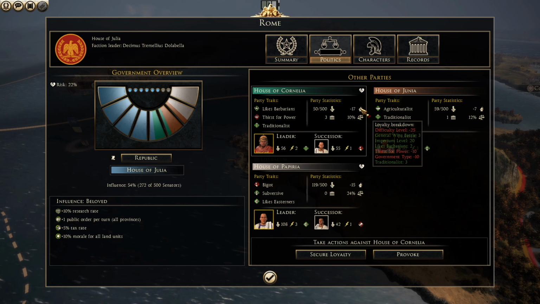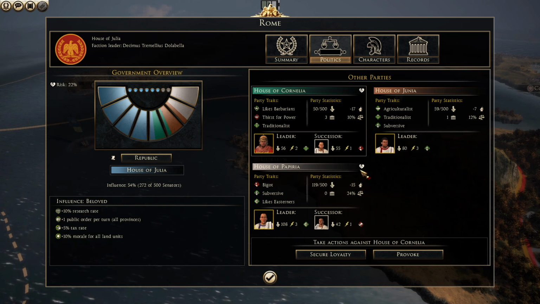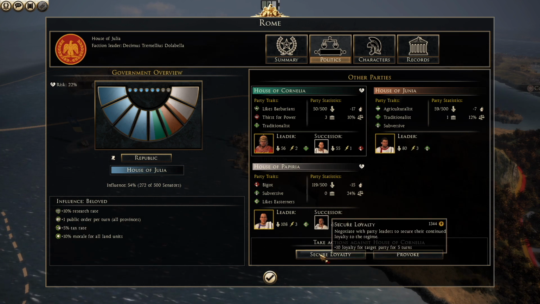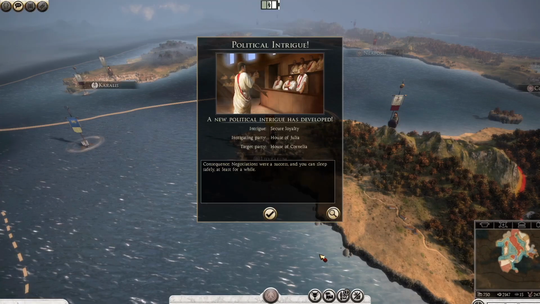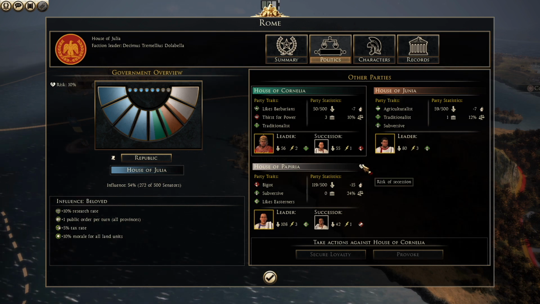So, House of Cornelia, I believe, thirst for power. Yeah, anyway, they both jumped up. I think it's important to keep the House of Cornelia happy, because it says here that they have 3 regions, whereas the House of Papiria has 0. So, I'm not too worried. If Papiria rises up, at least they won't take any settlements with them. But House of Cornelia, I do want to keep loyal. So why don't we spend the money there and secure loyalty with the House of Cornelia. The risk is now down to 10%. It's just the House of Papiria that might rebel, or might secede.